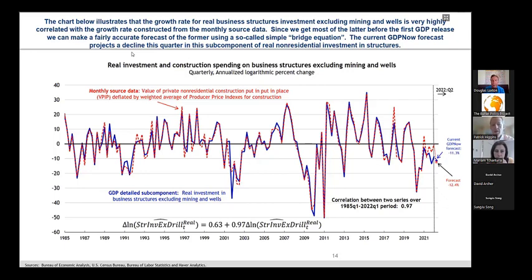The way almost all of these work is the source data for the GDP subcomponent is monthly. So you're essentially going to get up to three data releases per quarter. Maybe at the beginning of the quarter you don't have any of those, or maybe one, but usually you won't have any. And by the end of the quarter, you might have all three or only two of them. So when you have all three, essentially, you don't have to do any econometrics at all.